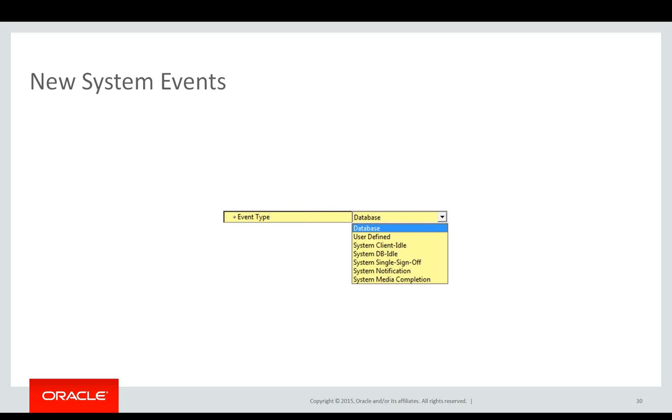System notification is planned to be a response to a message sent from Enterprise Manager. So we talked about improvements to diagnosability as well as messaging. The plan for that particular feature, like I said, is an administrator could go into the Enterprise Manager console and with the click of a button send a message out to all of the running sessions, the form sessions, and expose a message or execute some functionality to the end users. The best example I always come up with is imagine a case where there's a critical issue on a server and you need to shut down the server, and you want to send a message to all end users that says we're going to have to shut down the server, please save your work and exit the application immediately. Now you'll be able to do that right in the context of the form, so that's kind of cool.